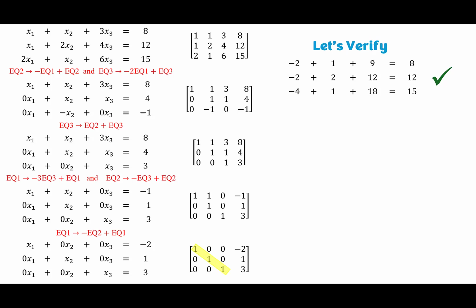All right, we'll see more of that in the future, and we'll also see that it's not always possible to get 1s on the diagonal. And we'll see more of that later too.